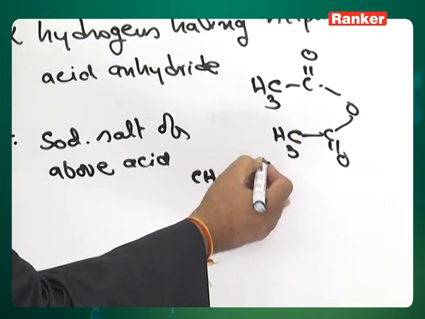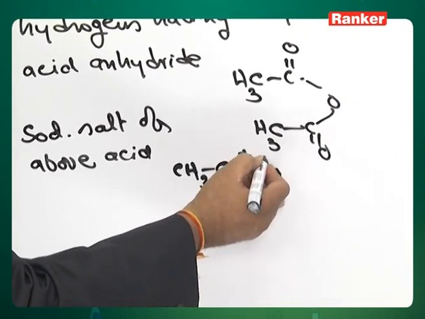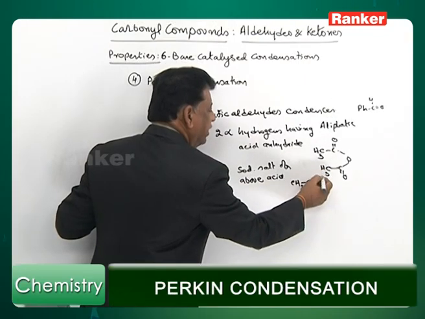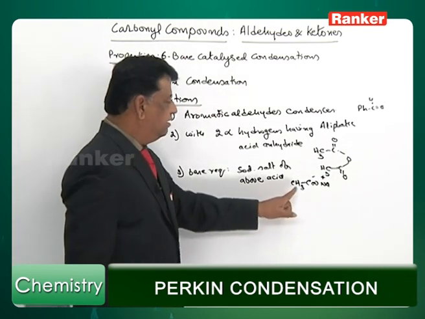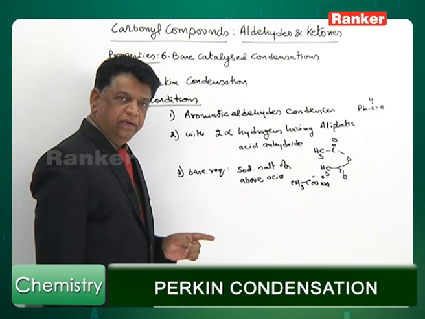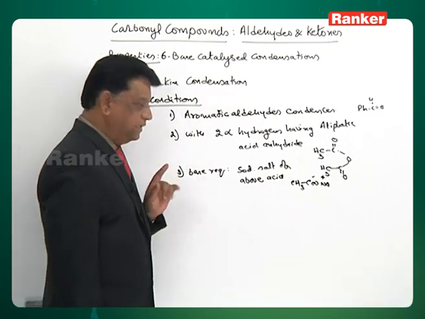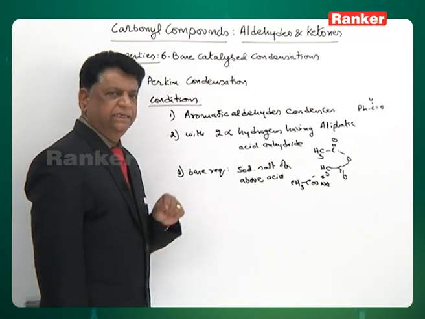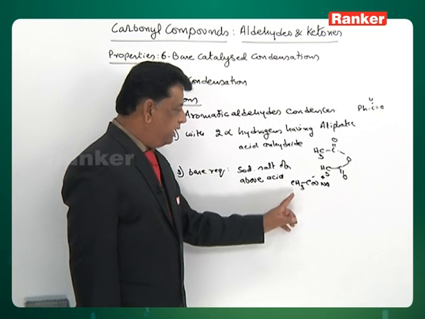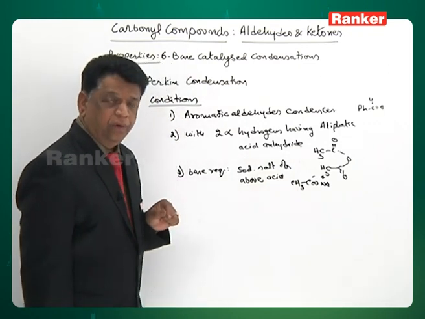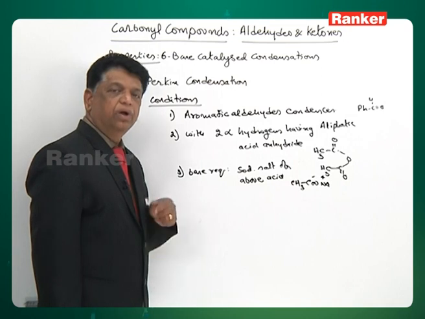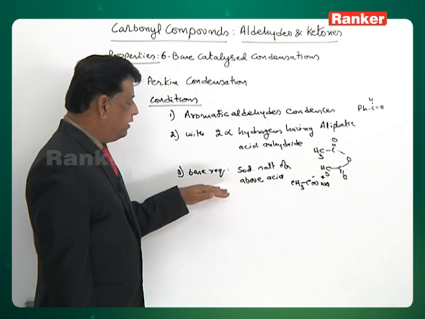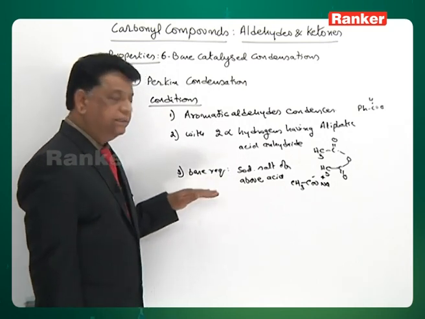Why sodium salt, or potassium salt also allowed? By salt means the acid is a weak one actually. Acetic acid is a weak acid whose anion is a strong base, conjugate acid base concept. Just like in the previous case we have taken cyanide minus, not HCN. HCN is acid. So, here also acetic acid is acid, but acetate anion, after removing the proton from weak acid, it will become a strong base. So, the strong base is the acetate anion. Okay. So, the acetate anion is strong base here, base catalyzing in this reaction.